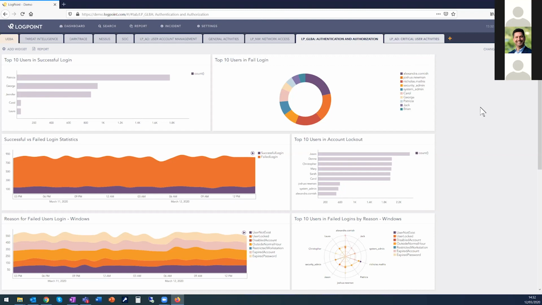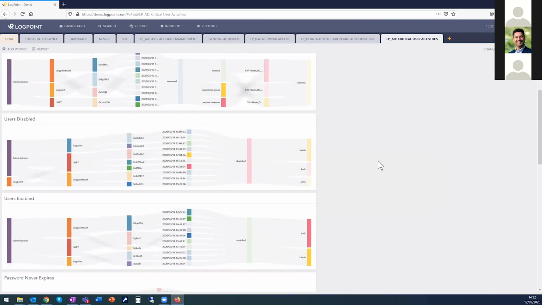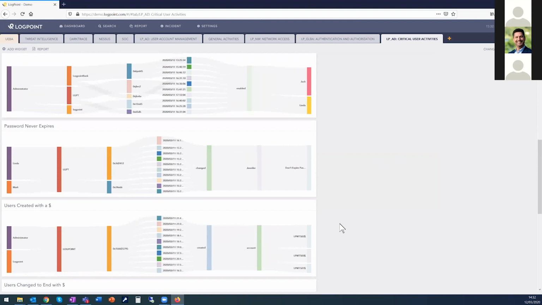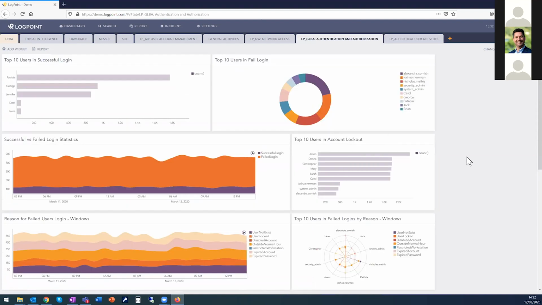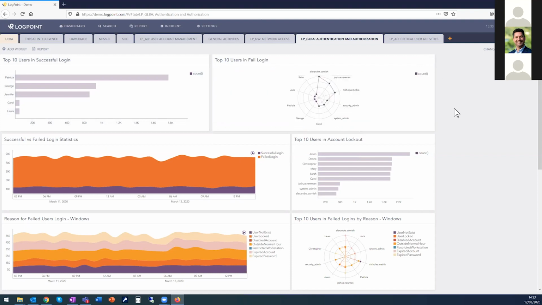And then there's another dashboard where you can see who's adding anyone to an administrator group. Is there anyone that has a password set that's not supposed to be expiring? Is there someone adding users with $1 to hide them as a system user, and so on? So those dashboards are kind of a high-level overview of the data that's flowing through your system, and you can take these and move them around. You can change the visualization on it if you want to see, okay, I want it as a radar, and so on. So there's a few options on how you make it look pretty, essentially. And you can also dive into the data underneath, and I'll do that in a second.